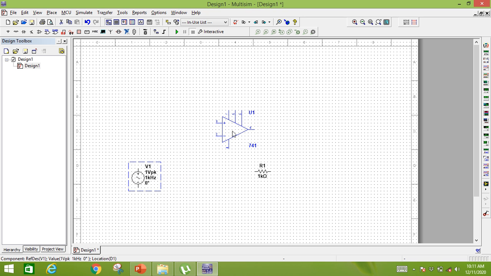If we look at the op-amp device, it is an 8-terminal device. We have pin number 3, pin number 2, pin number 6, 1, 5 and these two pins. Now pin number 2 is the inverting input. It means that if we apply a signal to this negative terminal, the output will be out of phase with the input. There will be a 180-degree phase shift. So pin number 2 is an inverting terminal.